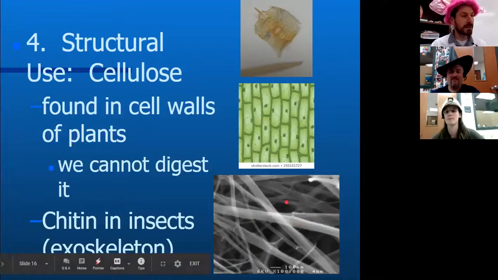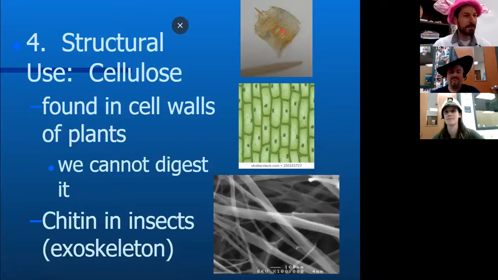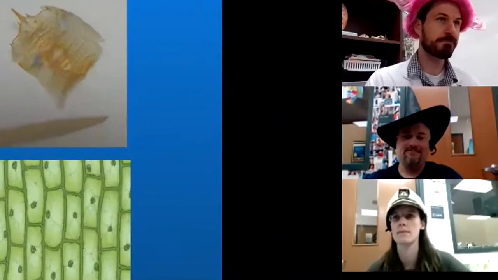Same thing with insects. Their exoskeletons, the part that crunches when you step on them, are made out of another polysaccharide called chitin. And again, because of how the monosaccharides, the monomers, are linked together, it's a very tough, rigid structure. So it's cool. It's not just energy, but there are some structural components to cells that are based on carbohydrates too.